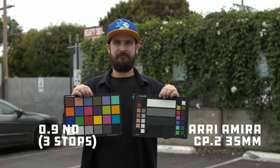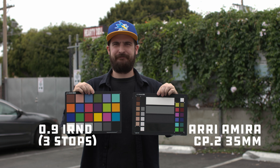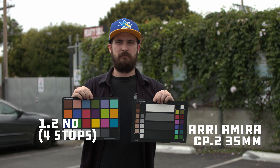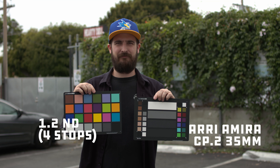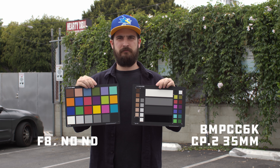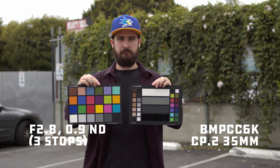The Amira and the C100 Mark II have built-in ND filters in the body, which we did not use — we used the same NDs for all three camera tests. We thought it was important enough to bring up because the pollution was absolutely absurd on that shirt. This is not an issue necessarily with the Blackmagic sensor, although practically that's where you will see it. After some research I found that there just isn't an IR cut on the Blackmagic sensor. Even with no ND, you can see my shirt here is a little purple instead of blue, which talks about something I mentioned earlier about the color on the Blackmagic being pretty but perhaps not entirely accurate.